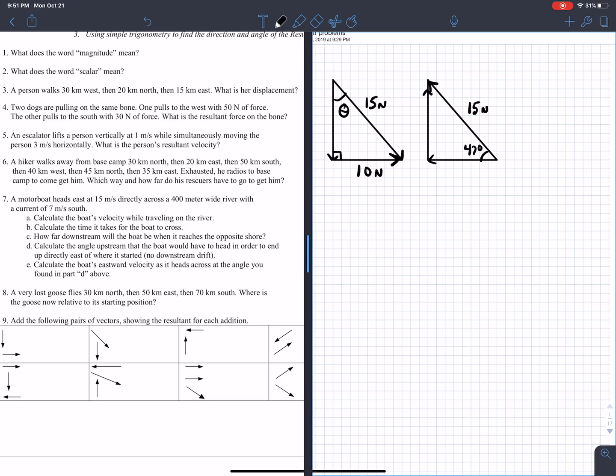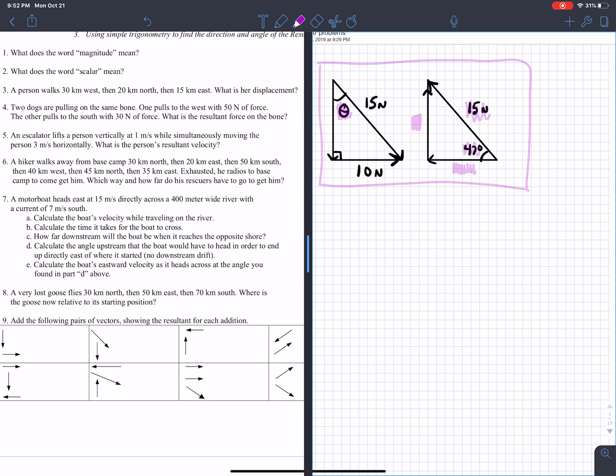All right, for the last couple of days, what you've been given are the diagrams already drawn out for you, like what you see over here, where all you had to do was find one of the missing sides. So for the triangle or the vector diagram on the left, you'd have to find the angle of the resultant vector, or maybe you'd have to find the adjacent side, or what we would refer to as the x component and the y component of our vector if you were given the hypotenuse and the angle.